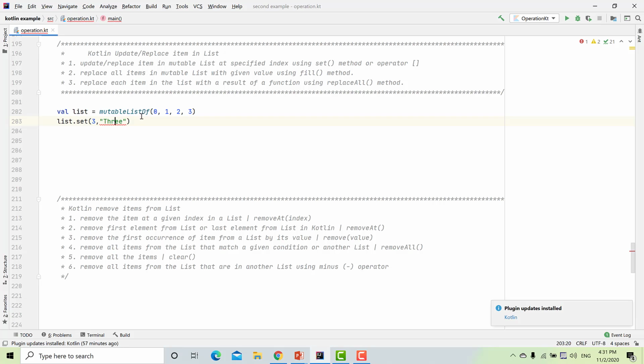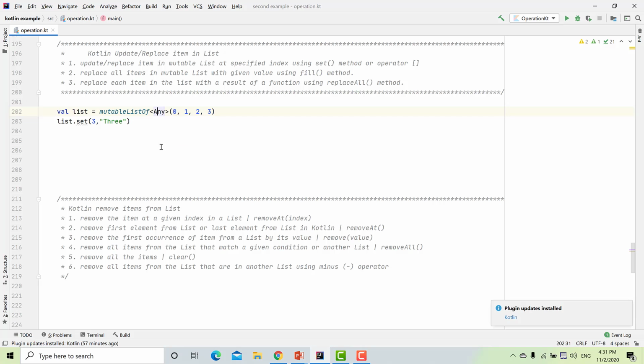How can we fix that? We can use Any at the end. As simple as that, because now it knows that this mutable list is of type Any. We can put any value in it. Did you get it? Of course you got it.